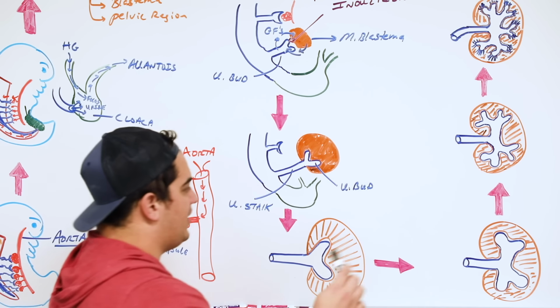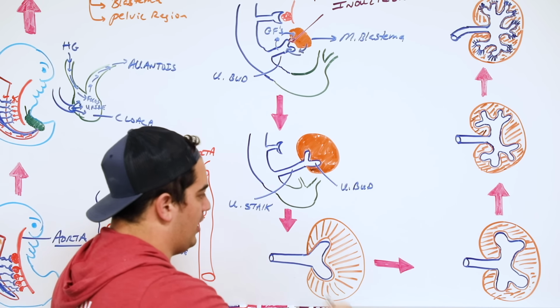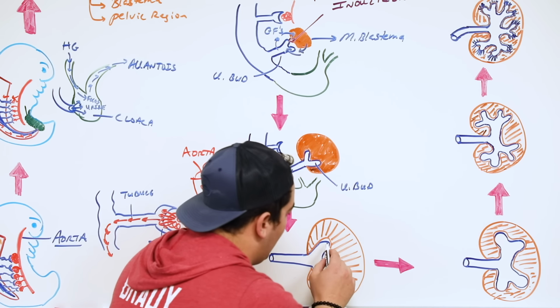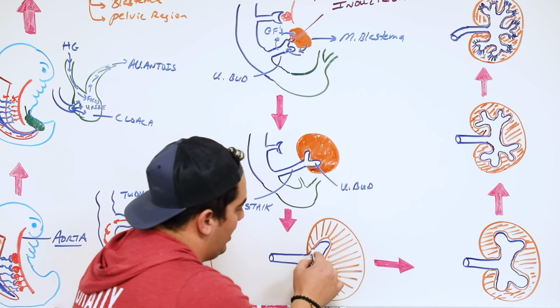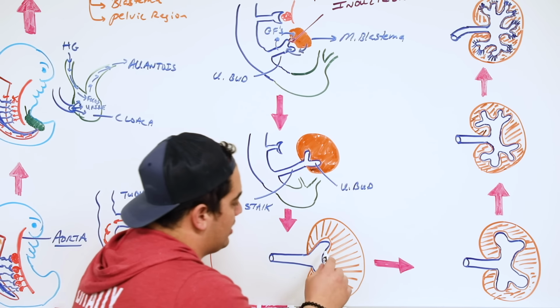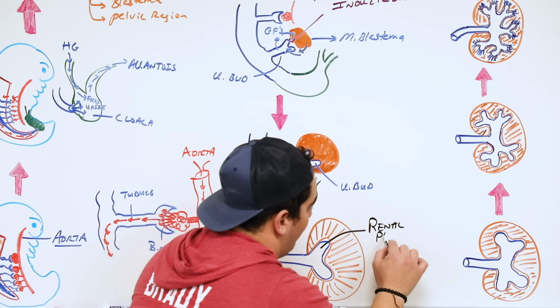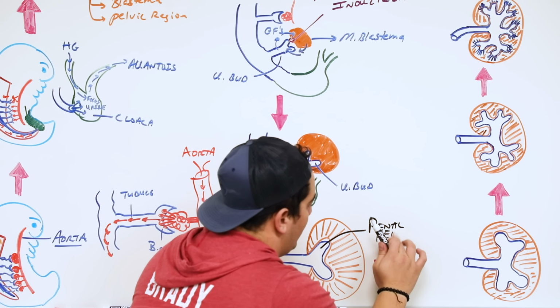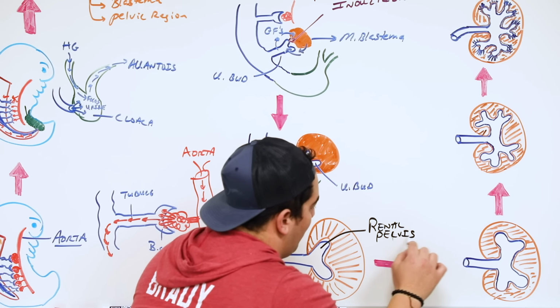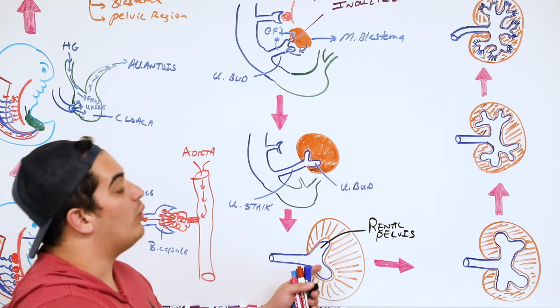And we're going to go in a sequential order. So the ureteric bud continues to grow under the influence of the reciprocal induction process. And as it grows, it makes this big tubular structure in this metanephric blastoma. This right here is called your renal pelvis. So we started off with the ureteric bud invading the metanephric blastoma, continuing to grow. The next thing that it becomes is the renal pelvis.